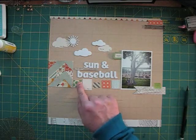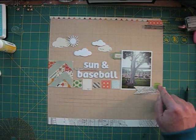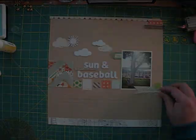Next, I made sure I had a triangle of green with the pattern paper, the today's sticker, and a little bit of tape.